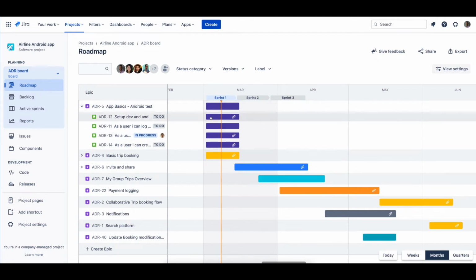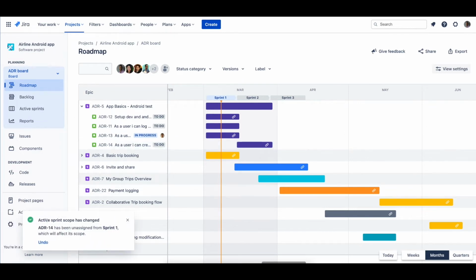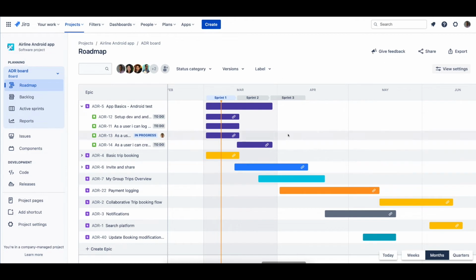Now, given we are working with Scrum, where a sprint can represent a team's delivery commitments for that time period, when we expand the epic, issues which have been assigned to sprints are automatically visualized to the length of the sprint. You can also drag and drop issues into a specific sprint if they've been scheduled already. If you do move an issue into an active sprint, it will let you know that the sprint scope will be changed, so you are aware that this could change the team's scope set in sprint planning.